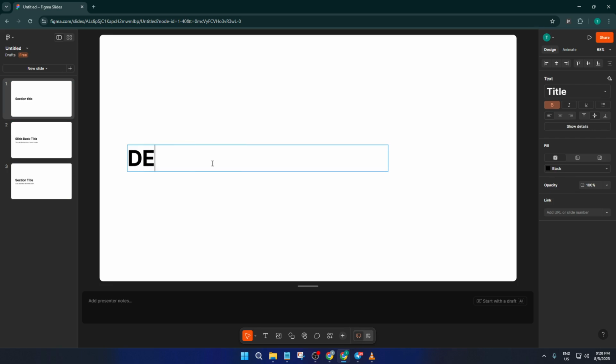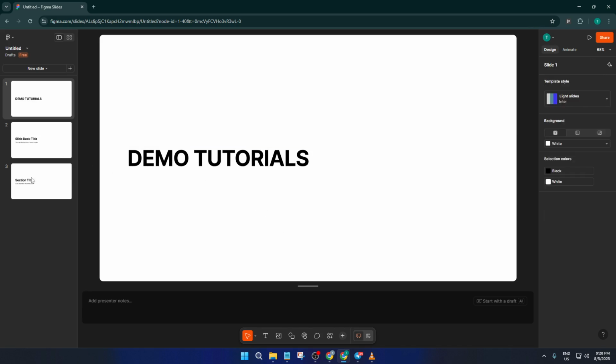It might take a few moments as Figma loads in all the template slides and assets, so just give it a second if you see the loading spinner. Don't worry if it lingers for a bit. Figma's just bringing in all the components that will make your slides look great. Alright, once everything is loaded up, you should see all your slides, each one already laid out, with placeholder text and images ready for you to personalize. This is where the real fun begins.